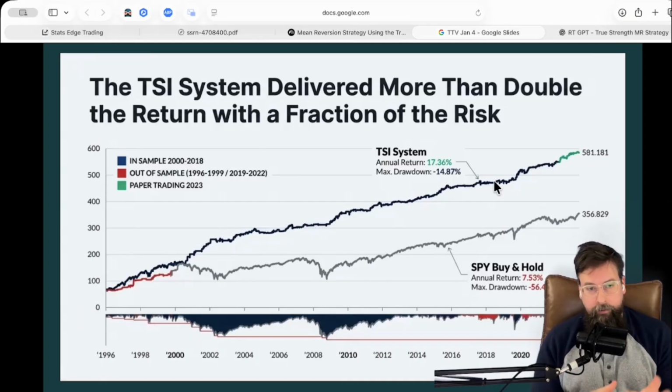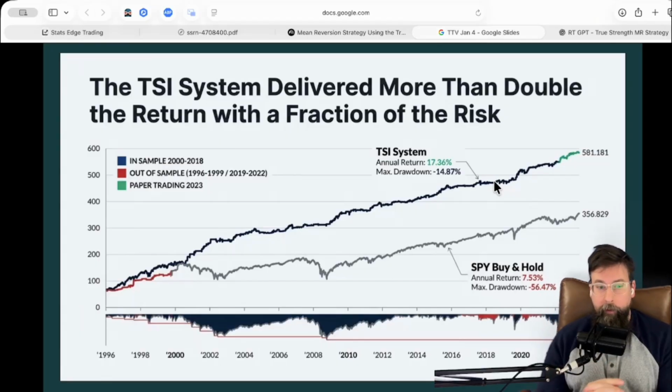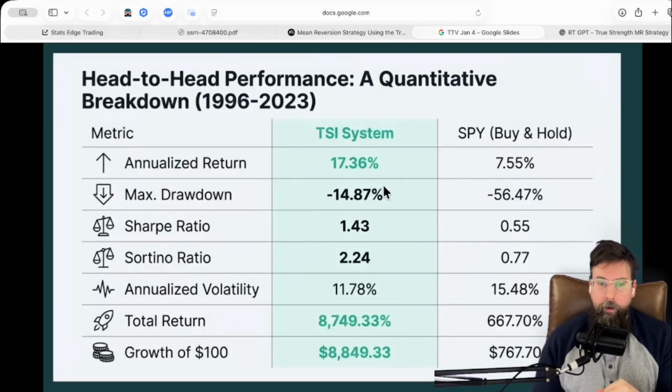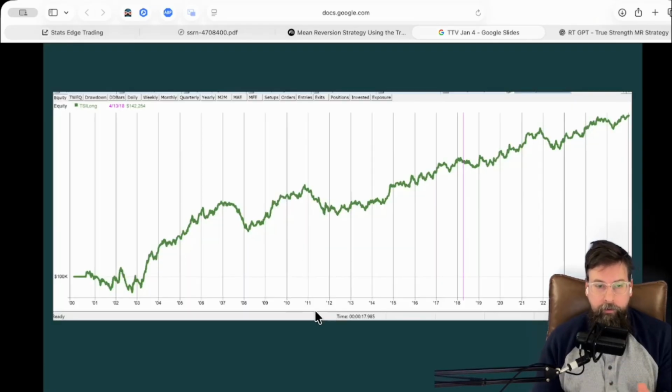Again, this is something that if I'm going to bring up to StatsEdge Pro members, if they're interested in this, I could take a look at it and see how it performs on a basket of ETFs. But then I went and grabbed it on individual stocks. And this is very unrefined. I haven't done a whole lot of optimization with it.